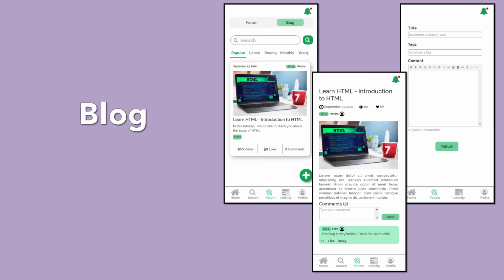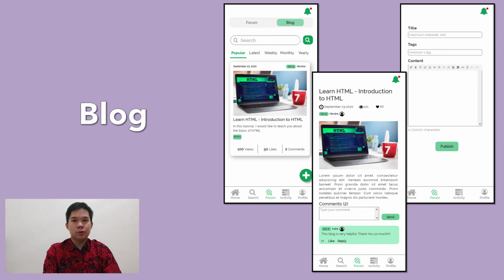Blogs contain information for programmers to read things related to programming. Users can search for the desired blog by searching for it in the search field. The users can select the blog if they are interested in seeing the details of the blog. On the blog content page, users can read the whole blog. They can also like and reply to the comments. Users can also write their comments by writing them in the field provided. Furthermore, users can write their own blogs by pressing the plus button located at the beginning of the blog menu.